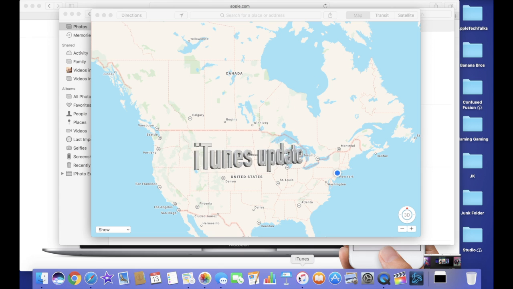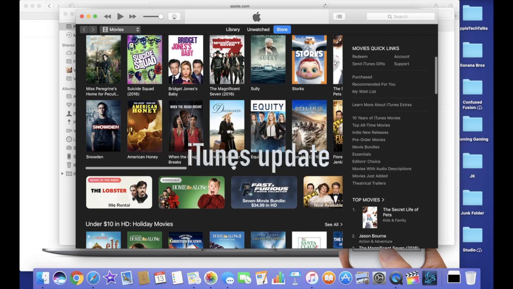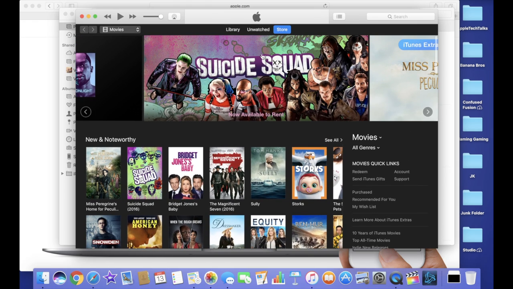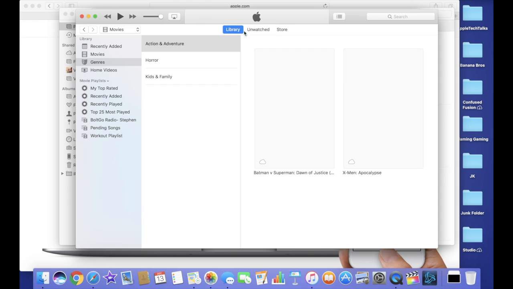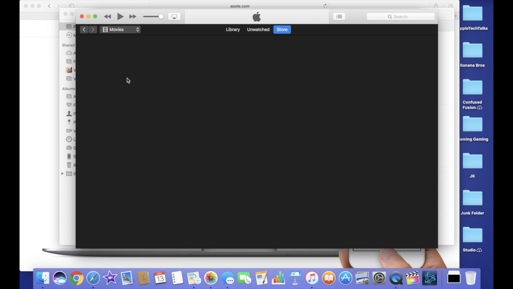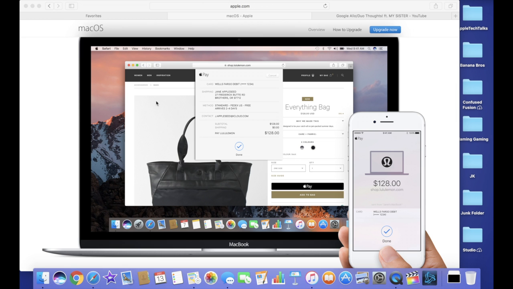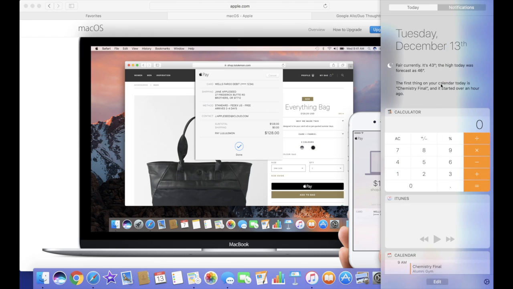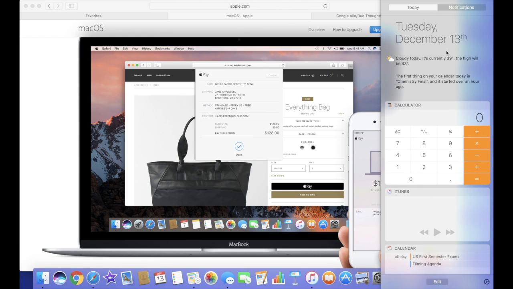And then iTunes also was updated to show iOS 10 sort of features as well. So we have the unwatched, we have the library, everything like that. It's really nice. Okay, before I mention some other changes, I want to acknowledge Apple's work on changing even the subtlest details, from the font size to when you type in a password, to multiple tabs and applications like I just mentioned, and maps and pages, to the redesigned notification center, which is really nice too.